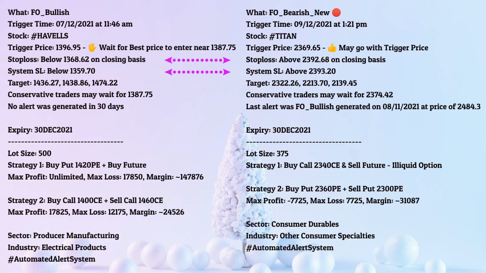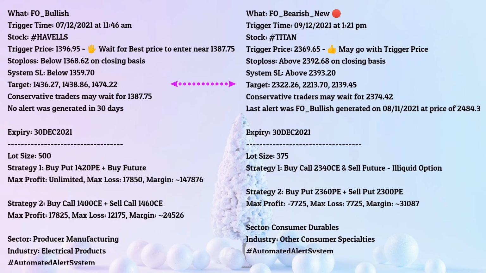Now come to the next 2 points, which are stop loss and system stop loss. The first stop loss is the price which you have to keep in your mind, and wait for the day closing. Don't put this stop loss into the system. If the price is closed below the stop loss, and the next day it is still going downside, then you have to exit from the trade. However, system stop loss is the price which you can put into the system. In case, due to any news or external factor, a sudden move comes against the momentum, the system stop loss will limit our losses.